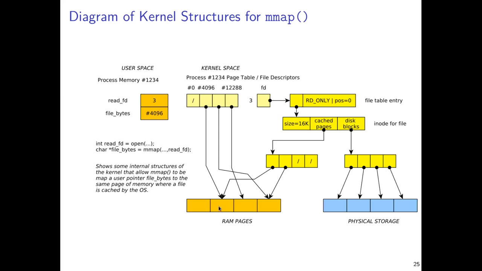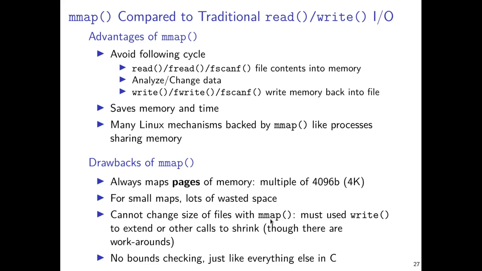This allows fairly novel and efficient access to file structures the OS already has, because it cuts out the middleman. There's no need to take something in kernel space, copy it into your program space, make changes, and write it back — you can do everything directly in terms of both reading and writing. The general drawbacks of using mmap are that it only works at the page level, so it maps in chunks of 4 kilobytes — 4096 bytes. The whole virtual memory system works this way: addresses aren't translated individually but in these chunks.